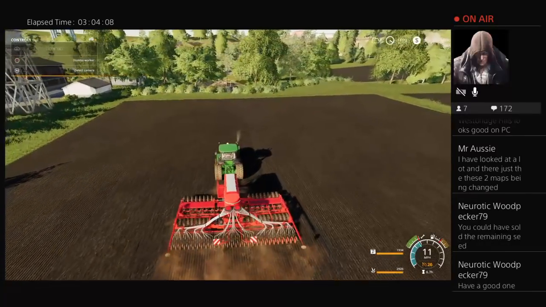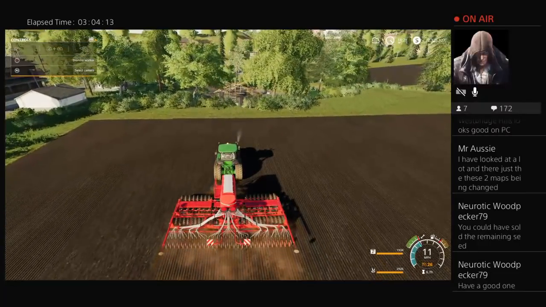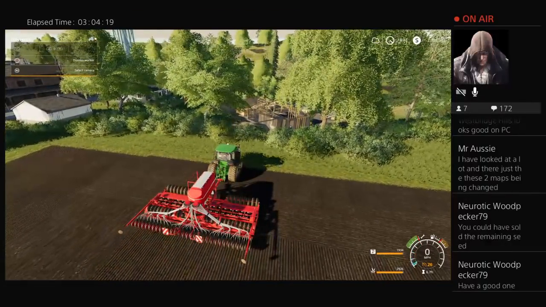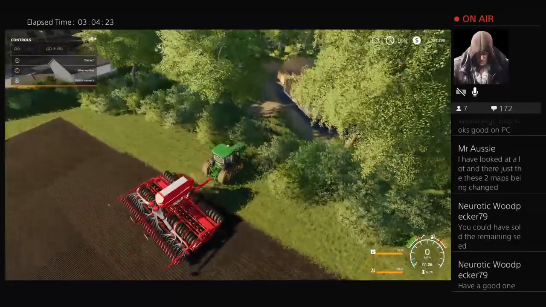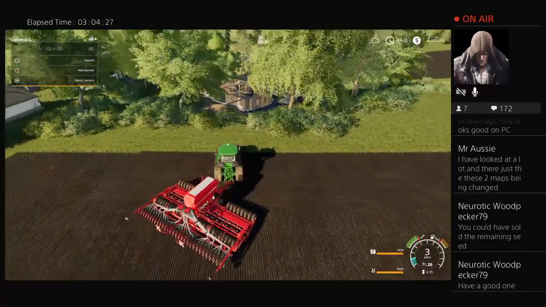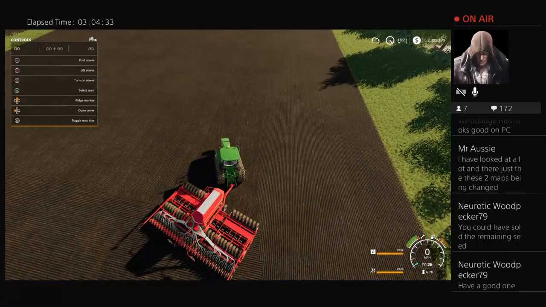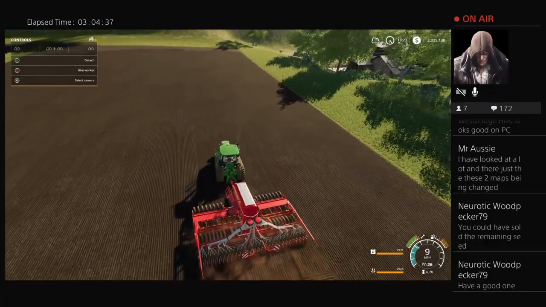We'll just finish off this field and I'll check on my other worker there planting potatoes. And then we'll end the stream there. Looks like he's got one more pass to do here. I'll take over for him before he ends up down the hill there. I'll finish off this last little bit here.